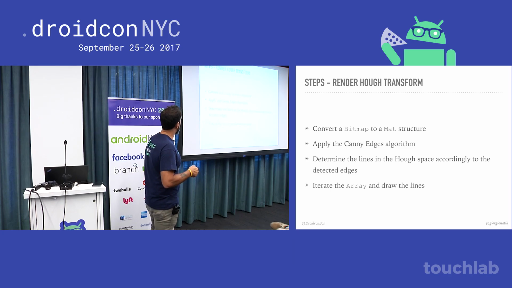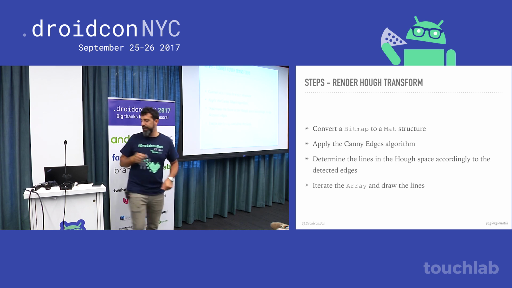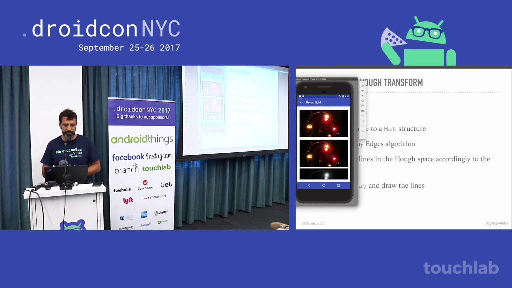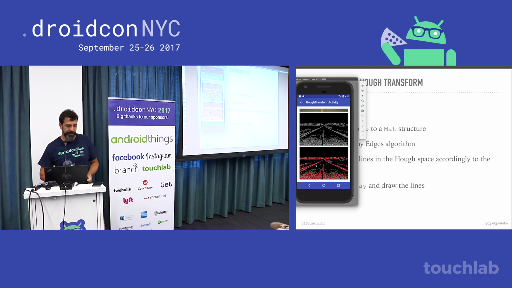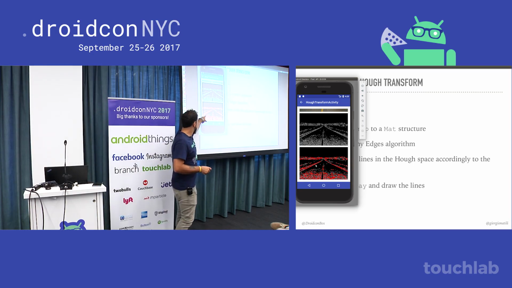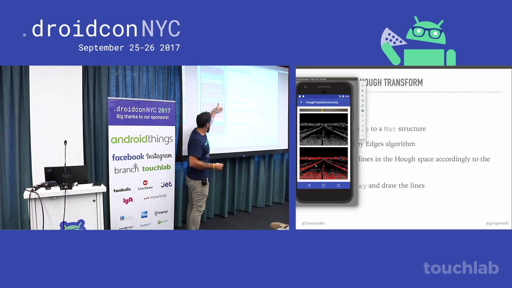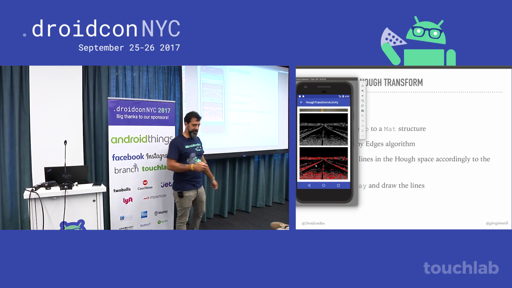Now, if you want to render a Hough transformation, it is another spatial transformation that gives you a set of red lines around your image. So this is a Hough transformation. It's something that helps you, for instance, to determine all these lines and all these points that, imagine that we cut the point of interest, the area of interest, in half. You are getting the information that you want. You have the left lane, the right lane, and you're getting the middle lane.